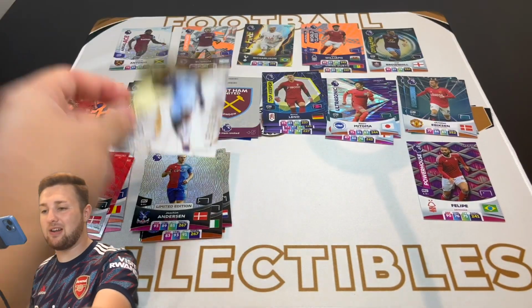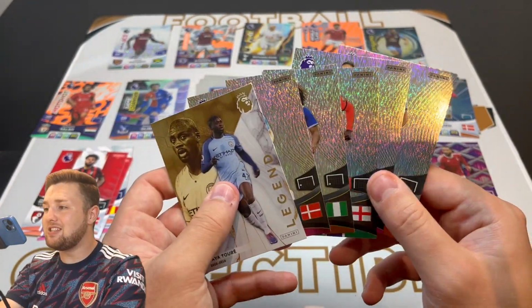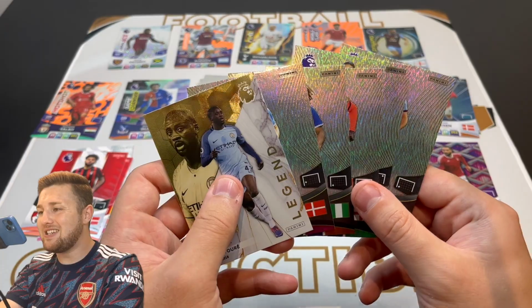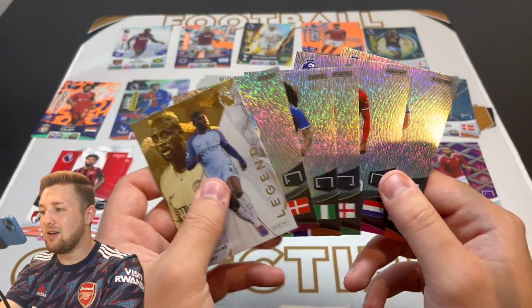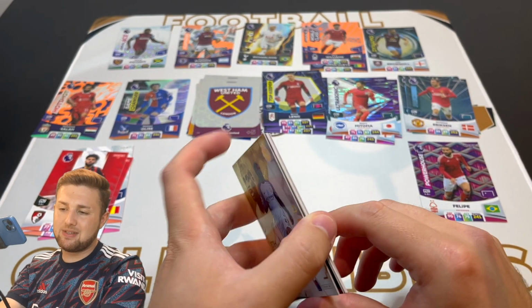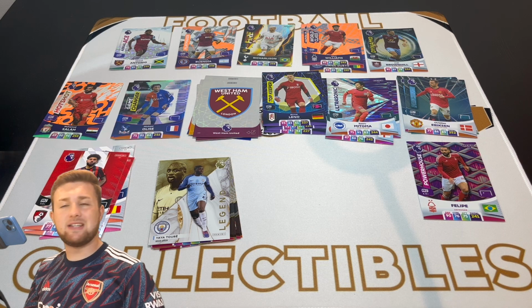Wow, I think we got super unlucky there. Six limited edition packs opened. I mean, six different limited editions is good, but not a single signature, unfortunately. Luck wasn't with us on that occasion. But hey, guys, look, can't be with us all the time. Six limited editions opened, six different ones. We can't complain. And we've got some base card needs there as well.